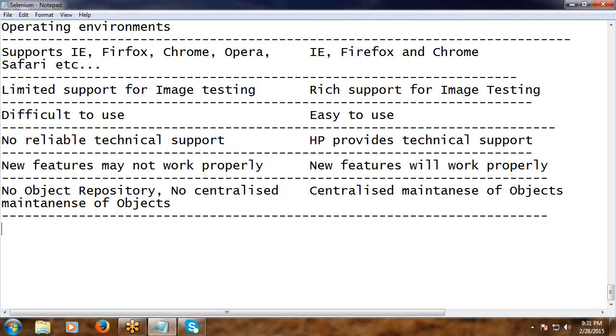Next, no authorized certification. Since it is open source, no authorized certification. See, HP conducts certification.